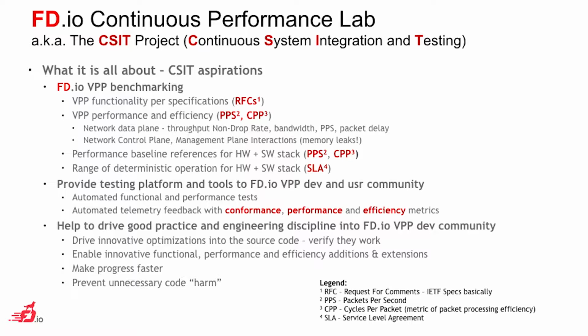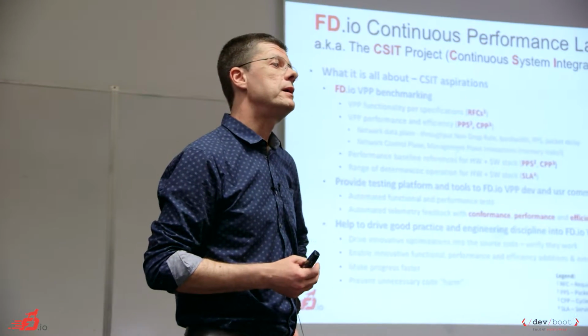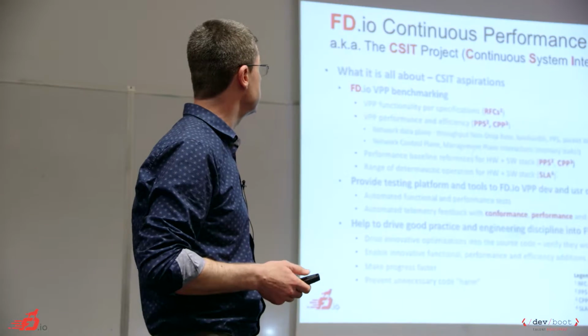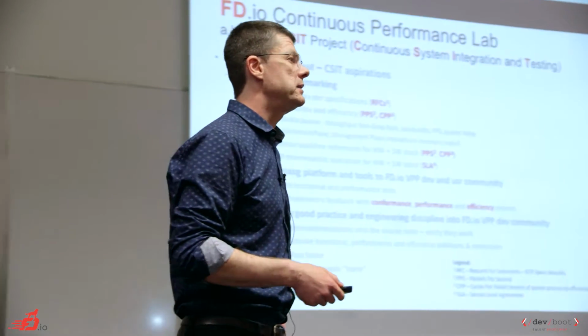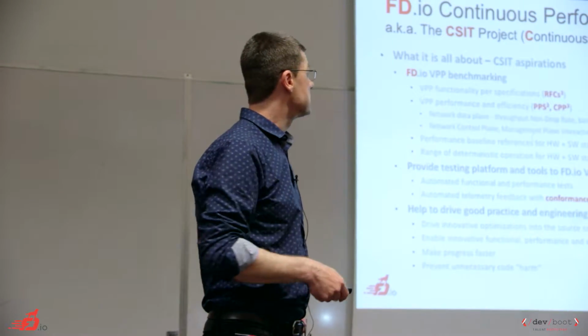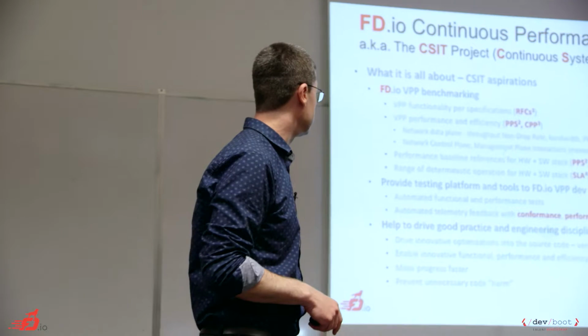We also benchmark VPP against the performance and efficiency. So performance is, as you will see from the following slides, again a following set of network benchmarking standards like RFC 2544 or 2442. But it's measuring packets per second, it's measuring bandwidth, and it's also measuring the packet latency, packet delay, and packet delay variation. We also want to watch the efficiency of the compute platform usage. And that's where we define a metric referred to as CPP, cycles per packet, based on the telemetry we get from the computer, from the operating system, and also from the VPP itself.